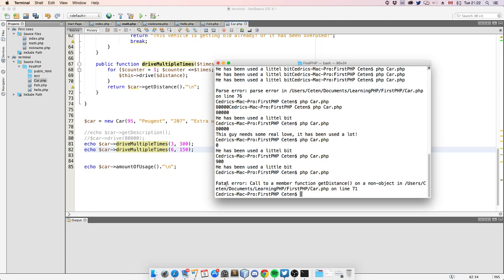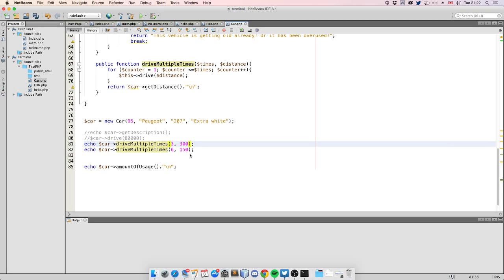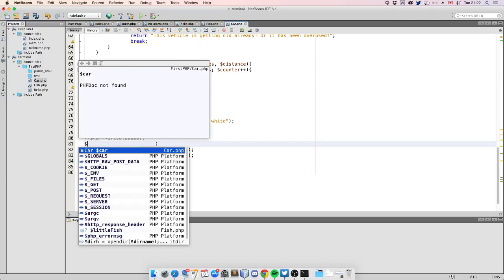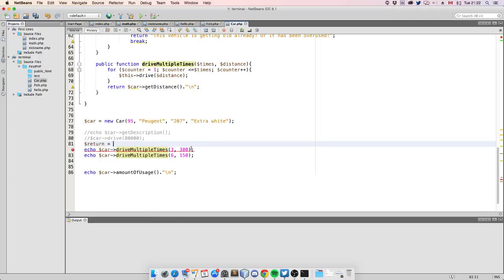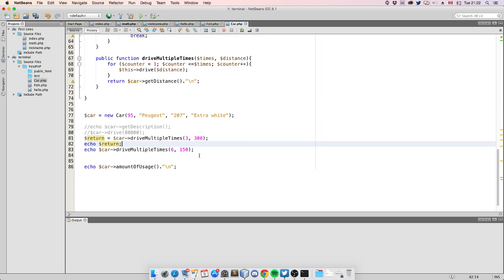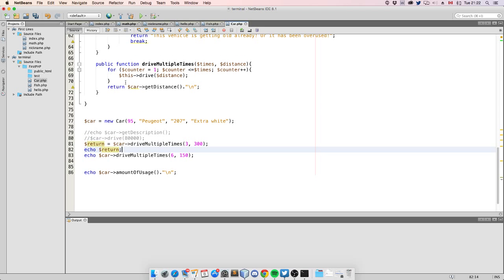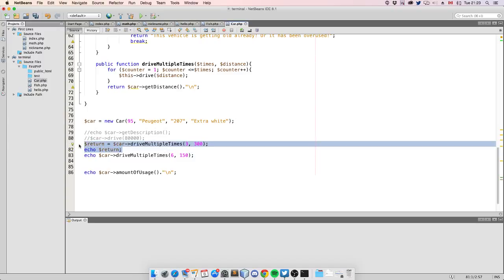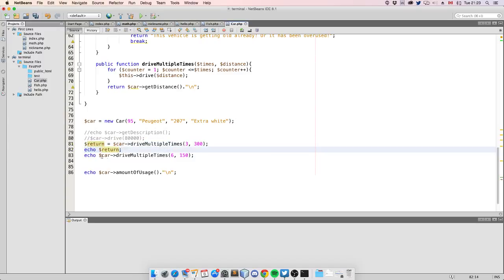So basically, I believe we need to say return is this and then echo return, because I think it's something with the returned value.